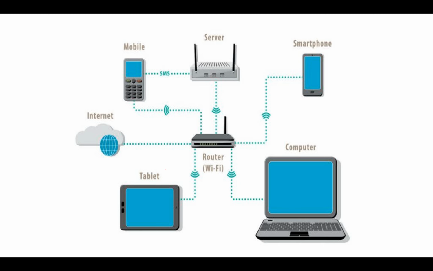So as an example, here it is. It's difficult to see this red pen on this white background. Here's just a router in the middle, and this time they're saying it's connected over Wi-Fi. To be honest, you can also call this a switch, and we'll actually look at the difference between a router and a switch. I think in the exam it's probably better to call this a switch.